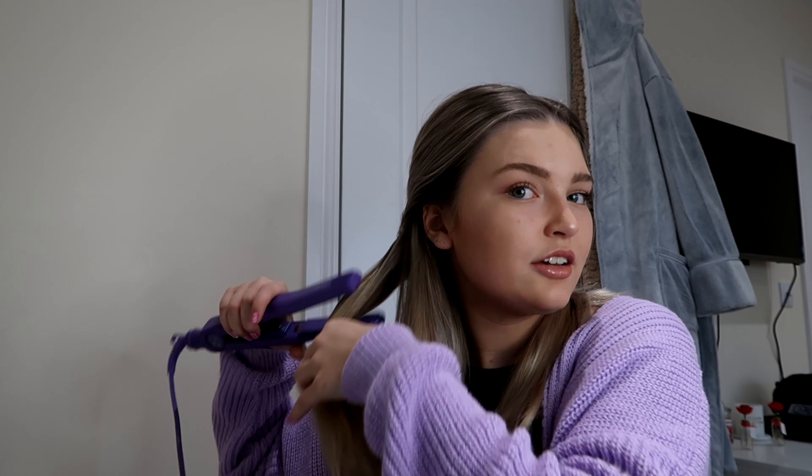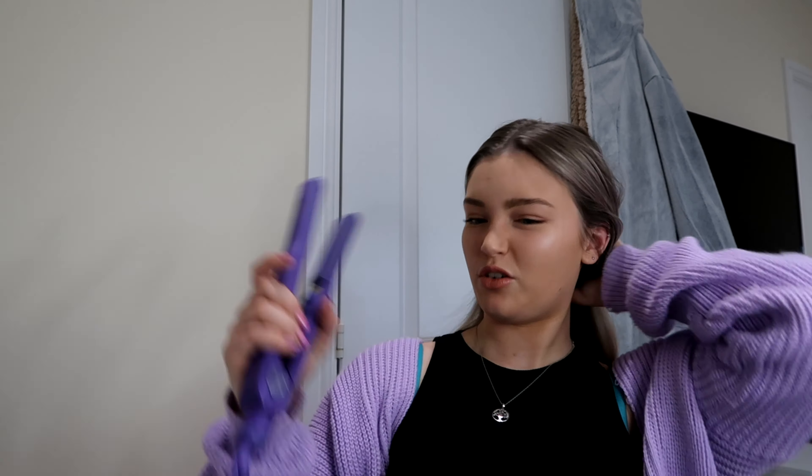I just finished my makeup and then realized I should have just watched one of their Get Ready With Me's and done exactly what she did — completely didn't even think to do that. So I've gone for quite a simple look; it kind of looks like I've not got much makeup on but I've got a fair bit of foundation and I put some lip gloss on. Now I'm just roughly straightening my hair because she does have some waves in her hair, so I'm trying to make it look natural.